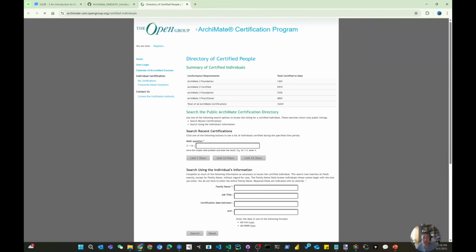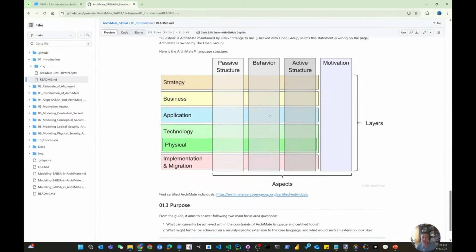So right click, and you can get the ArchiMate certification. These are the directories of people who have been certified in ArchiMate. If you haven't done that, I suggest you can learn, because the total volume globally is still quite small, no more than 5,000 people have the ArchiMate 3 Practitioner certification. So you can join this advanced knowledge group.